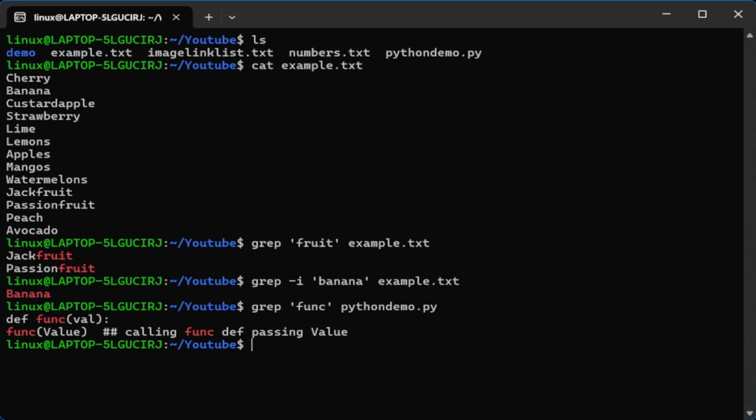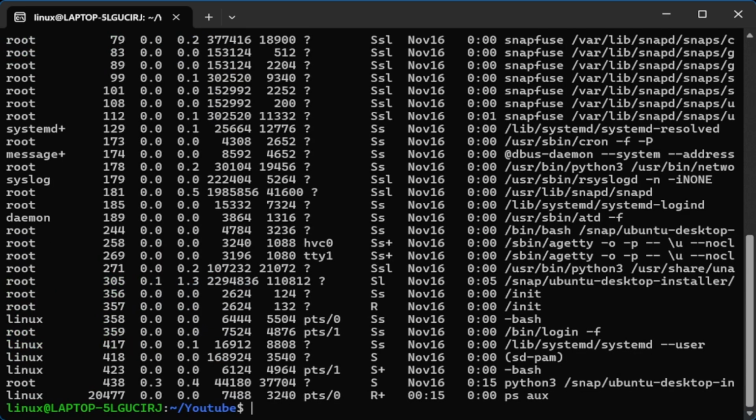Similarly, if you are a system administrator and you want to work with several systems, you want to know which resource is being allocated to what process. In that scenario, grep can also be useful. To list out all those processes which are happening on the system, you write ps -aux. When you do that, you will see an entire list of all the processes which are running on your PC.